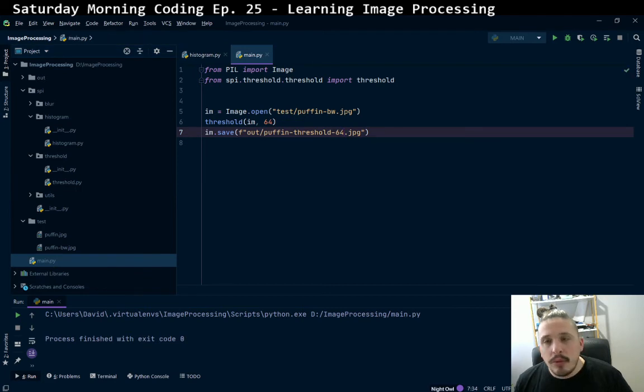And then now, for example, we want to get the histogram of our image.